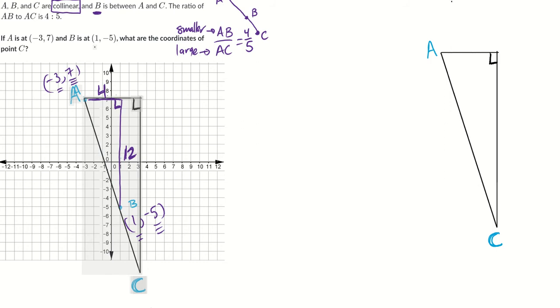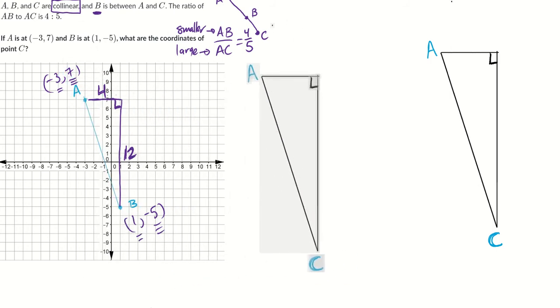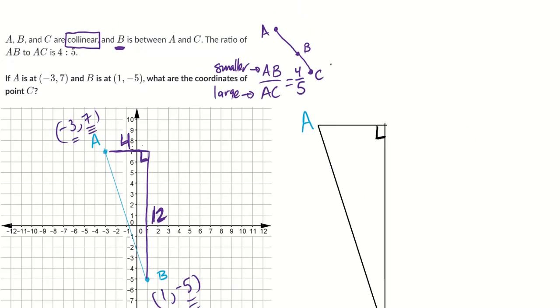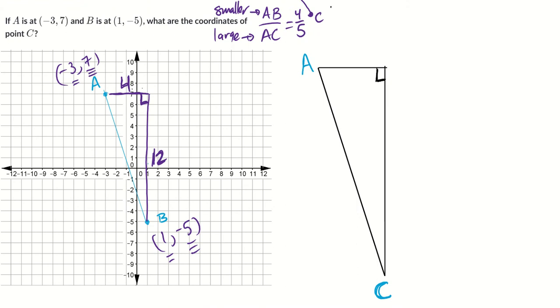Now this is not the right triangle. This is not showing me where point C is. The point is I just want to talk about the fact that these similar triangles are going to allow me to answer some questions. So let's think about these similar triangles. So over here, on the small triangle, I've got a 4. And this piece, I'm going to label x because it's x units from A over to where this right angle is, this small leg. And I'm going to do the same thing for the vertical change. So going along here, this is y units long, right?